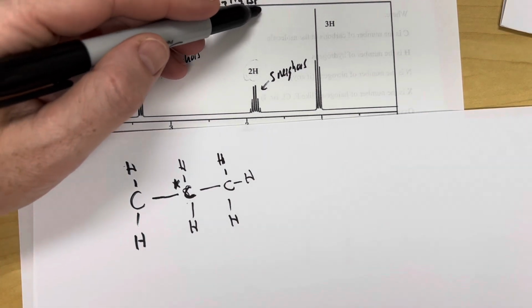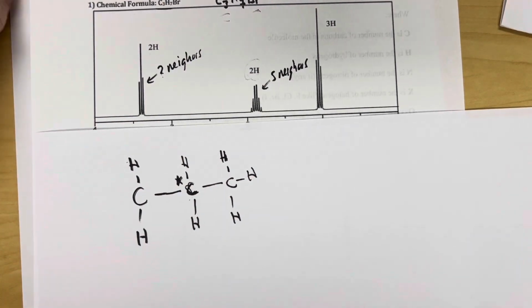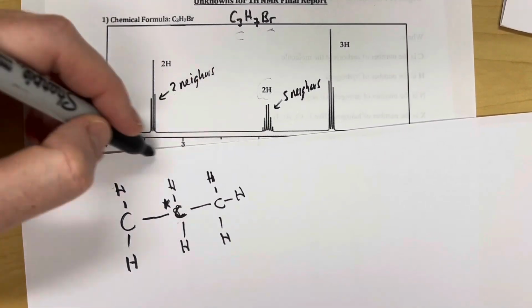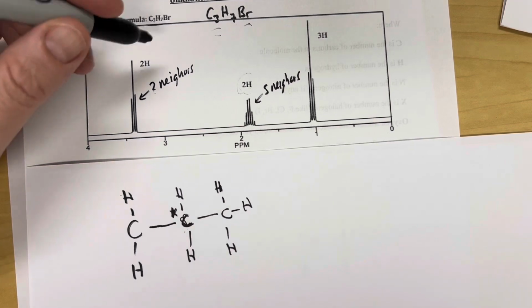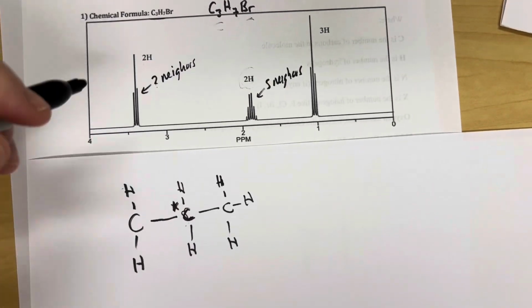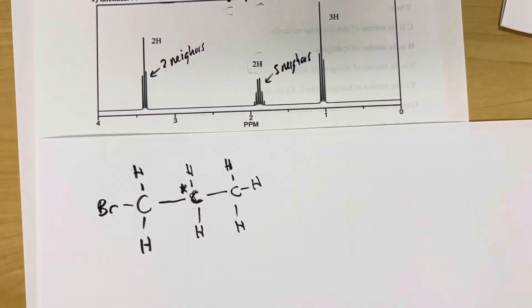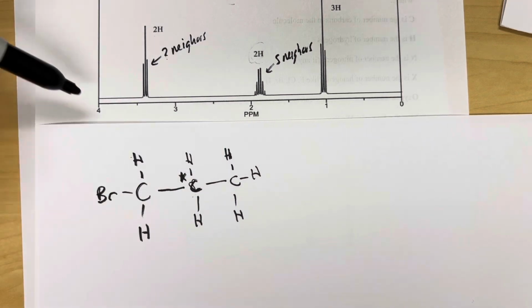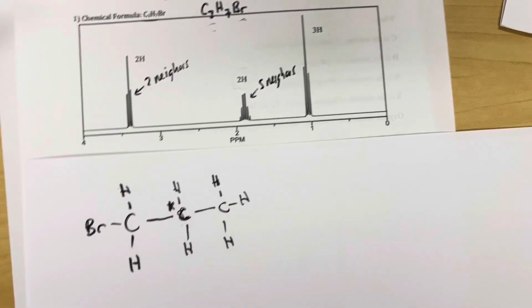Don't forget that we needed to add a bromine to it somewhere. So where would the bromine go? Well, if you remember how we talked about stuff at the beginning, the unshielded thing up here is the most likely one to be connected to bromine. So the one that's most downfield, we call it, which is this one. So I'm going to attach the bromine right there. Now, if you went and counted everything, I've got 1, 2, 3 carbons. I have 7 hydrogens and I have 1 bromine. 3 carbons, 7 hydrogens, 1 bromine.